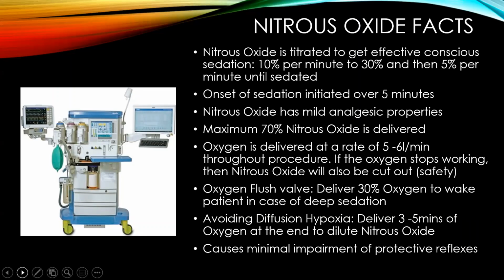Diffusion hypoxia occurs when oxygen is not delivered at the same time lungs are filled with nitrous oxide. This does not cause death, but causes difficulty in breathing. Therefore, oxygen must be delivered at the end to dilute the nitrous oxide for at least 3 to 5 minutes. Nitrous oxide also has analgesic, anxiolytic, and hypnosis effects. Anaesthesia is used in conjunction with nitrous oxide.